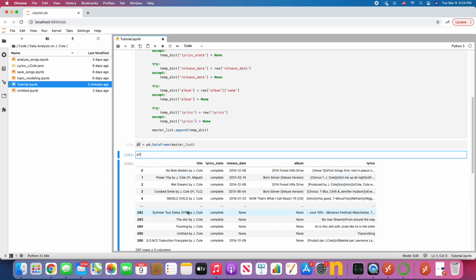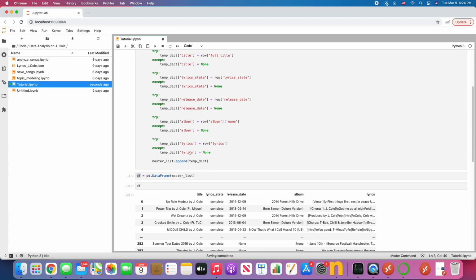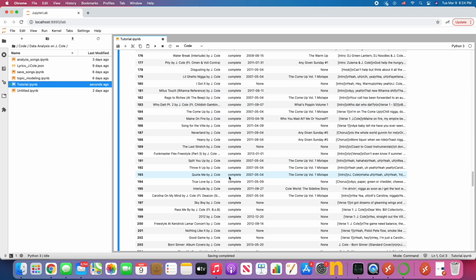We just need to type in df. And as you can see here, we can't see all our rows. I'm okay with this, but sometimes you might want to see all your rows, and there's a useful option for that. We can set an option called display.max_rows. Yeah, that should be it. So if we do that, we'll run everything again. Then you can see all your rows.